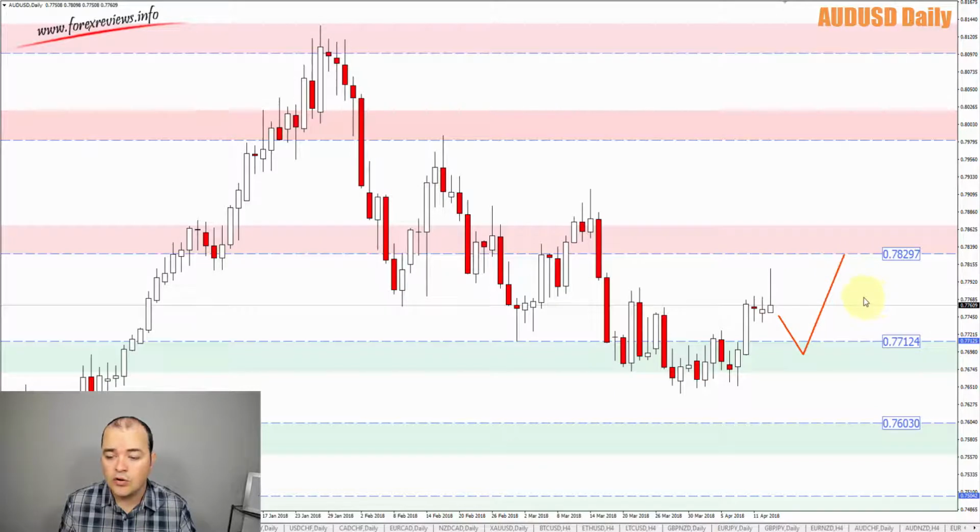So overall on AUD/USD, the 77.12 zone area is an area that if price action pulls back and tests this area this week, that this is an area on this market where I'm just looking for bullish evidence and a potential move to the upside from this important area. Okay, well that's that market.